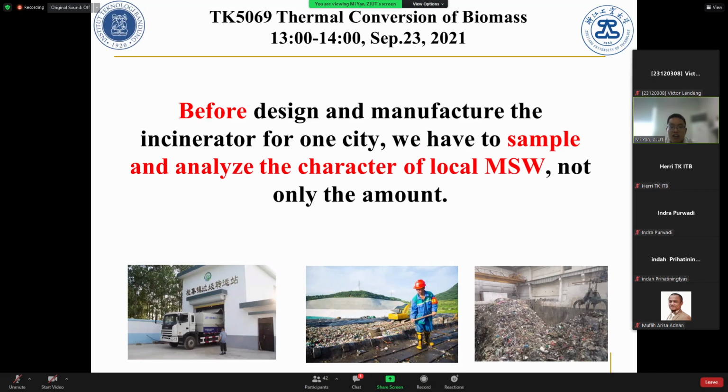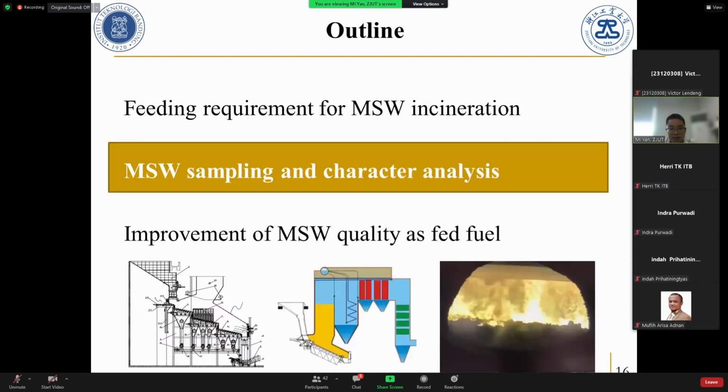It will strongly influence the benefit for the operators, because if the sulfur, nitrogen, or chlorine, the pollutant elements, are higher, the cost to control the pollution will be higher, right? If the LHV is lower, then maybe the electricity production or efficiency is lower. So this is very important for the design and for the operator. They calculate the benefit and the cost. So this is very, very important.